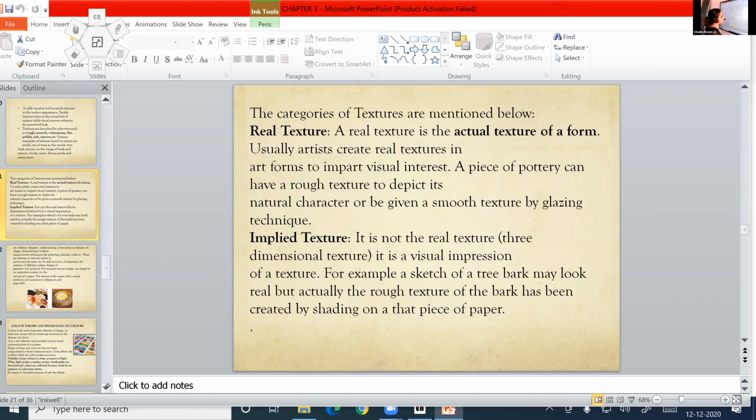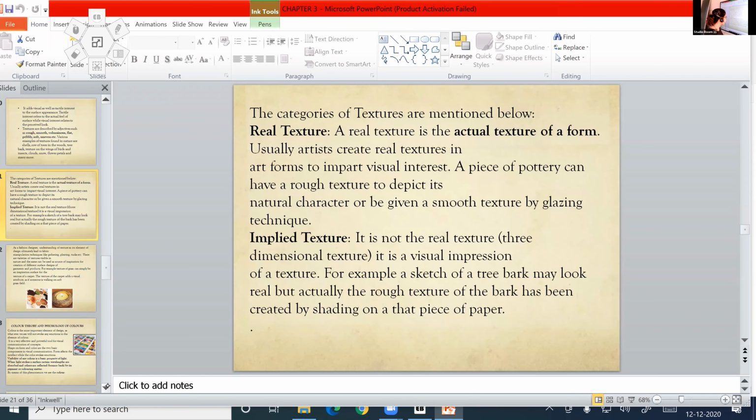And the next one is implied texture. It is not a real texture. It is a visual impression of a texture. For example, a sketch of a tree bark may look real, but actually the rough texture of the bark has been created by shading on that piece of paper.